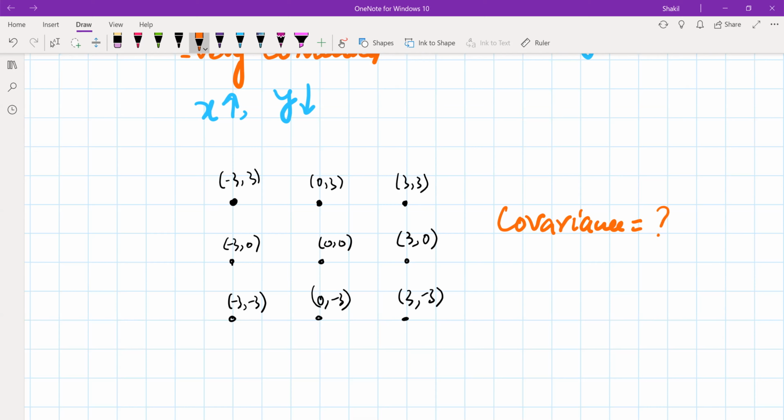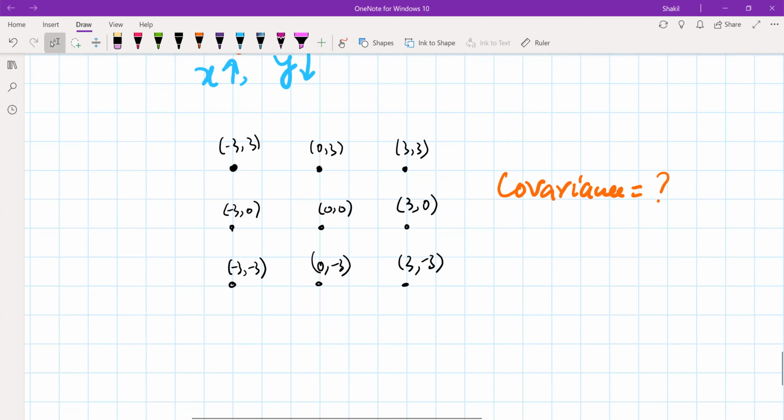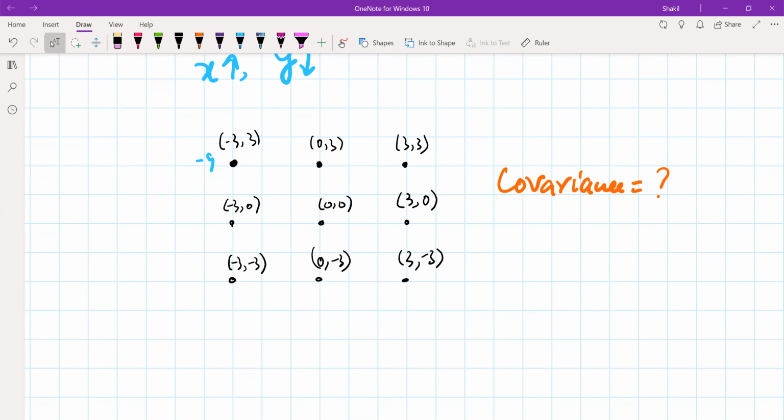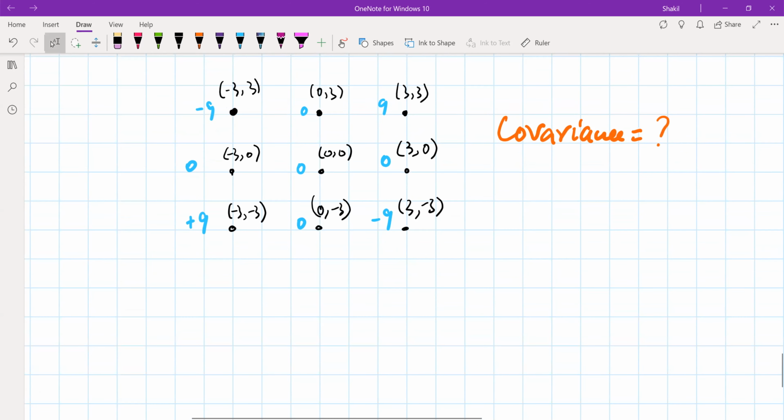All right, so what is the concept behind covariance? Simply take the product of coordinates. The product of coordinates is 9 here, 0 here, 0 here, 9 here, 0 here, and -9 here.